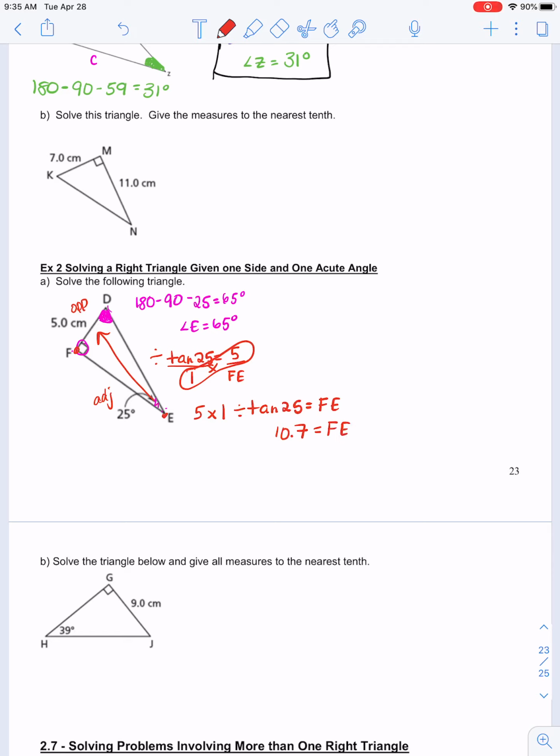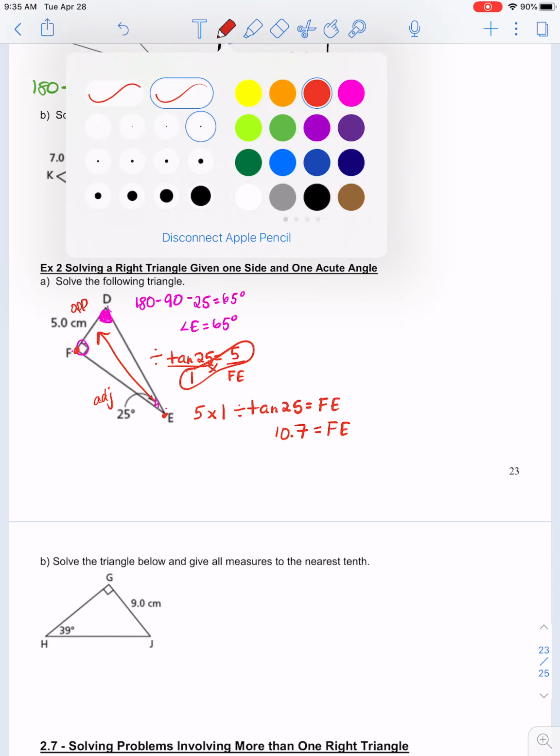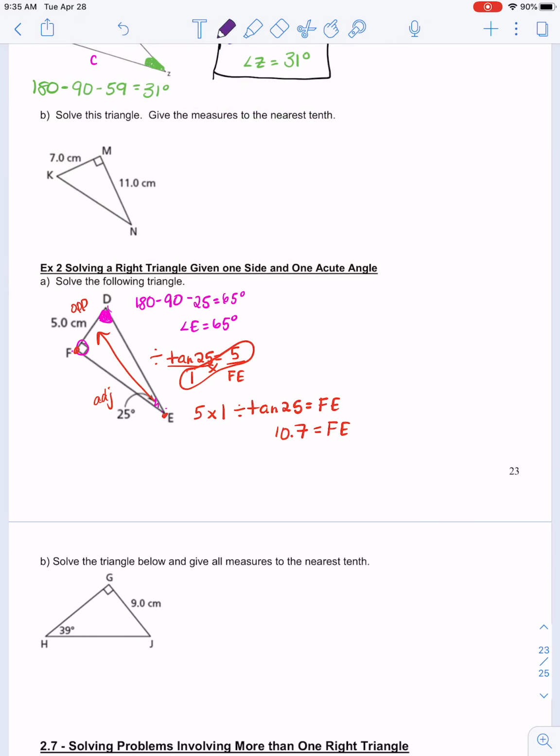Awesome. Okay, so now I have 2 sides. Now I want to find that other side. You can use a trigonometric ratio or you can use the Pythagorean theorem, whichever you prefer. Let's use the Pythagorean theorem. I'm going to use a different color again. So this is my side A, this is my side B. C is always the hypotenuse. So A squared plus B squared is equal to C squared. A is equal to 5. So 5 squared plus B, which I now know is 10.7, squared is equal to C squared. You can put it in your calculator just like that. You're going to get 139.49 is equal to C squared.